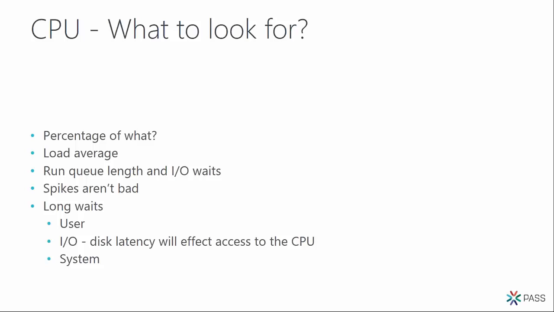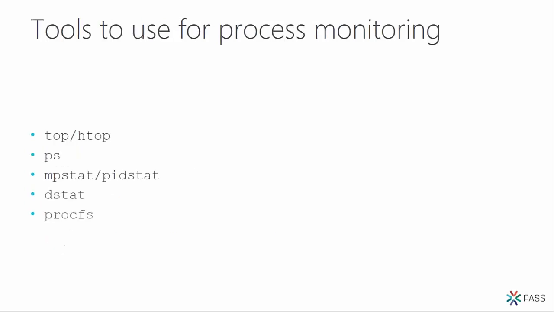We also want to look at long waits, whether it's user waits or I/O waits or disk latency. These are all going to affect access to the CPU because we're going to transition into that sleeping state, right, because we're waiting on something that's external to the process itself. And we'll look at process states in a little bit when we get into the demos.